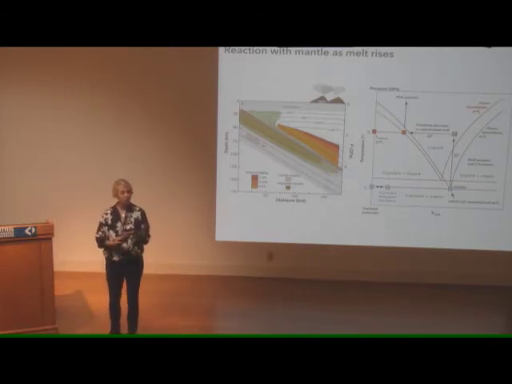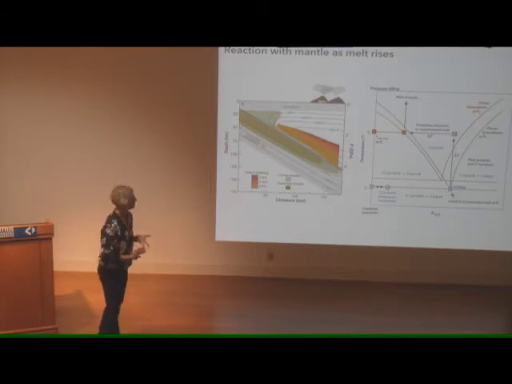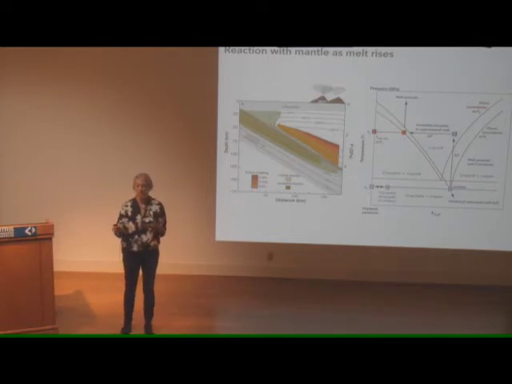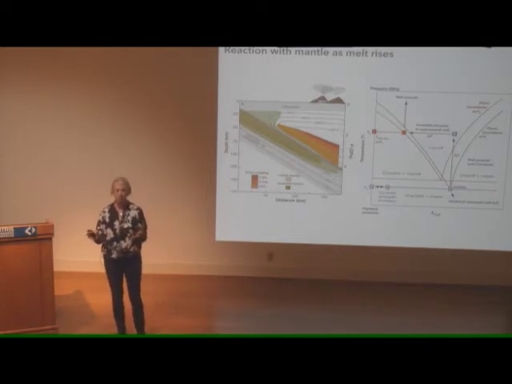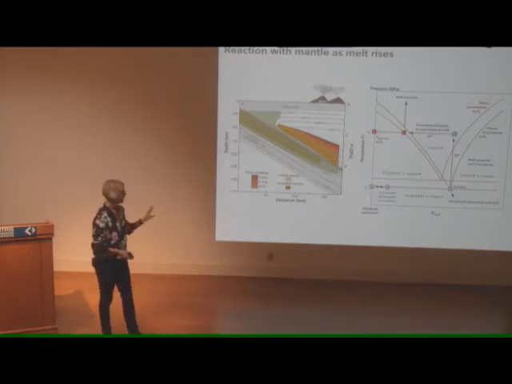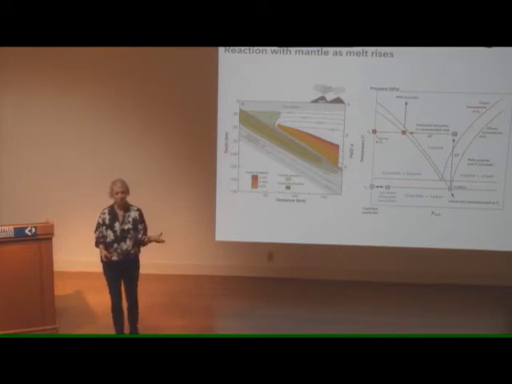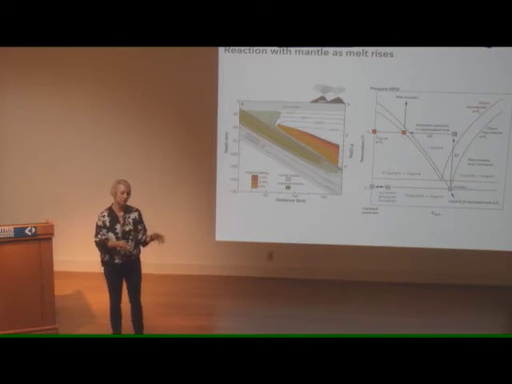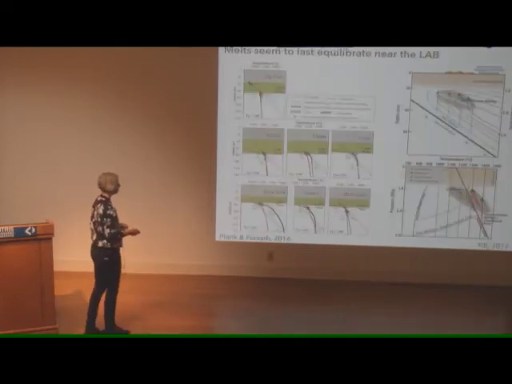We think it comes to chemical equilibrium with the mantle. That melting extent rises. So anything that's generated here has to go through that process before it can get up to erupt. And so it is going to have this sort of reaction process that changes whatever its fundamental character is. I skipped a slide that showed we have to consider how that changes the trace element budget, as well as how that changes the major element and isotopic budget as it rises.